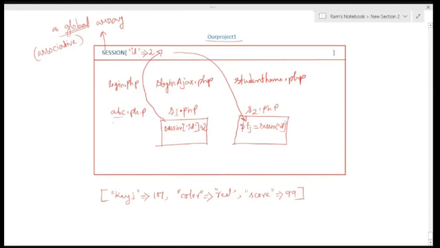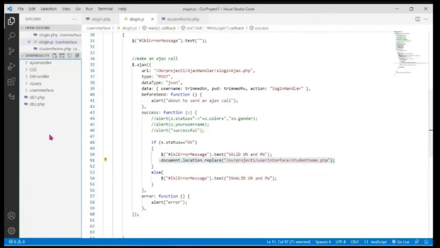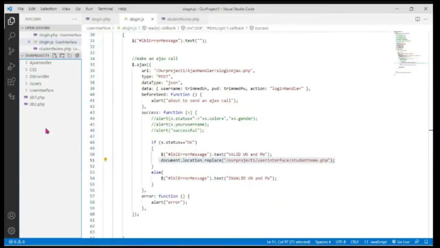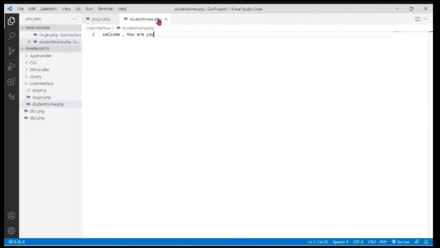Okay. So if you have understood up to this point, now let me write some actual code and show you these things in action. Again, I'll be doing exactly this example. That is, I'll be creating one s1.php, one s2.php, and then I'll try to pass some information from s1.php to s2.php. For that reason, let's close this file.